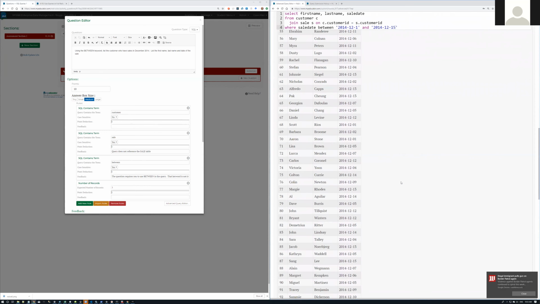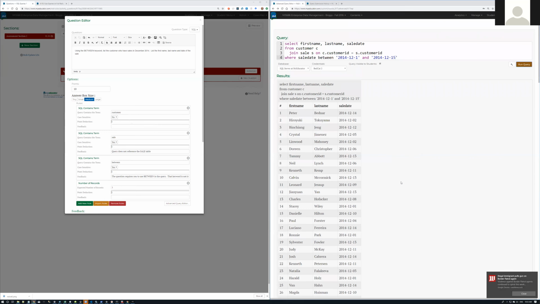So I'm just going to change the query between December 1st and December 15th. We have sales in December. We have sales from December 1st to December 15th.